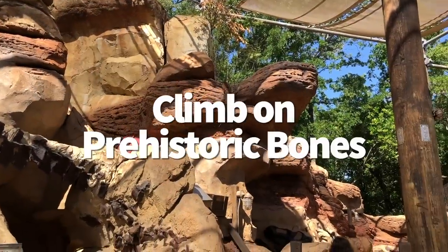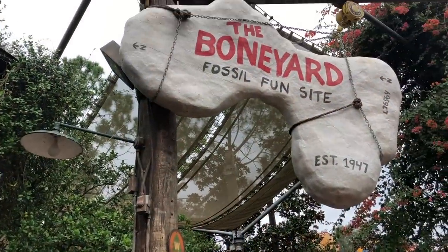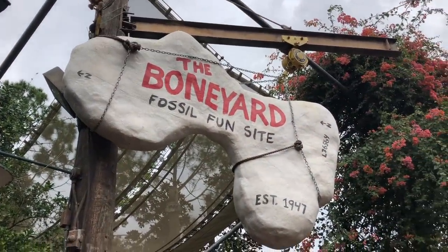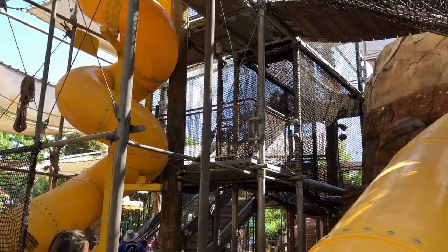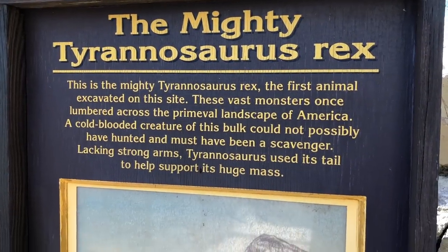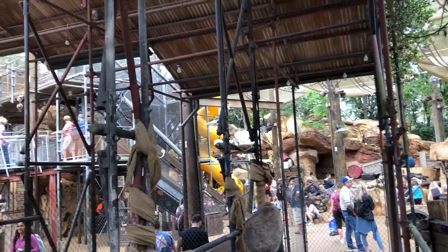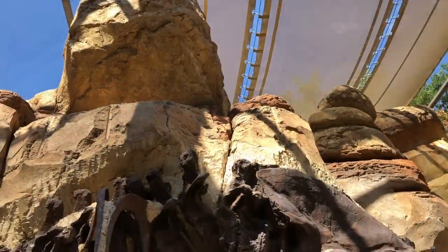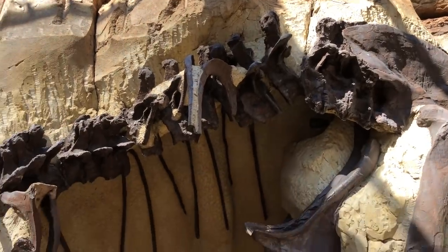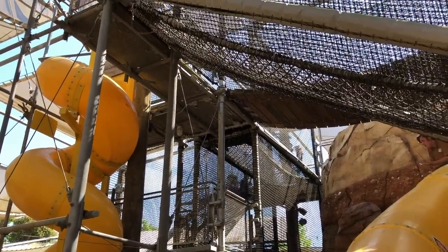The Boneyard Fossil Fun site is a play area for kids in Dinoland with several slides, dig areas, and other activities to help your little ones burn off some steam. It's currently closed for refurbishments and isn't expected to open back up until mid-June, so if you're going to the park super soon you may find it off-limits. But pretty soon it's going to open again, and it's a great place to let your kids run off some energy.